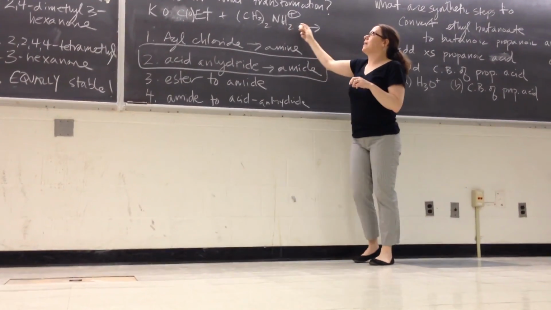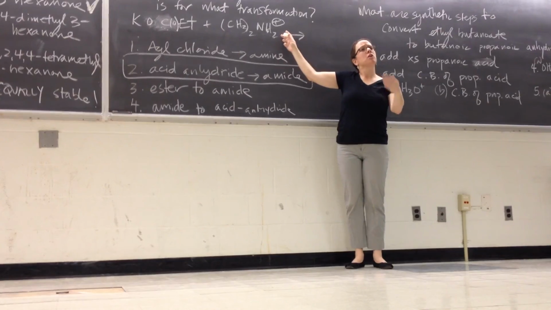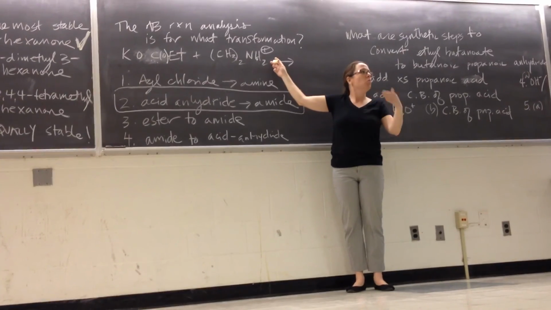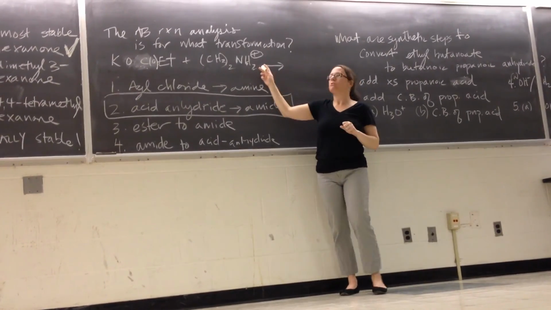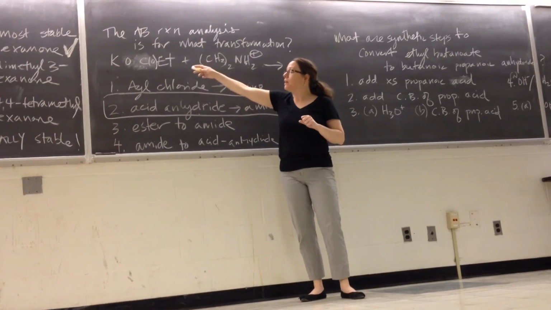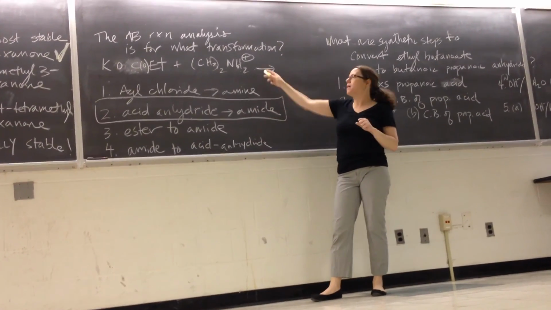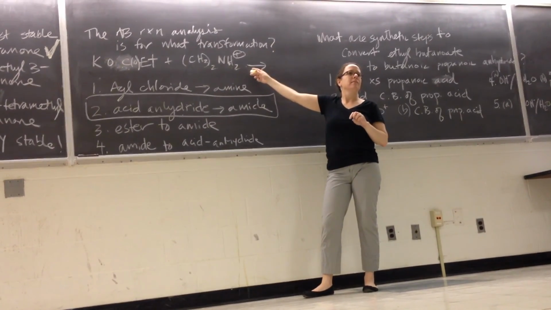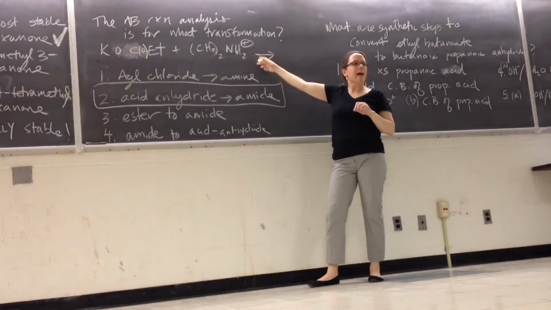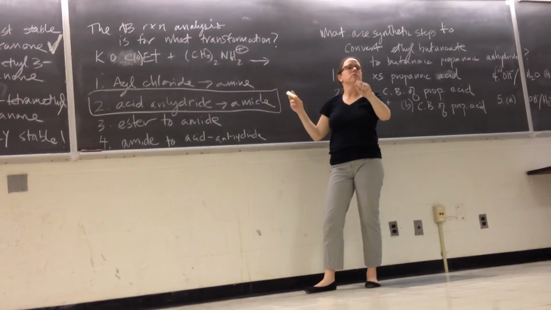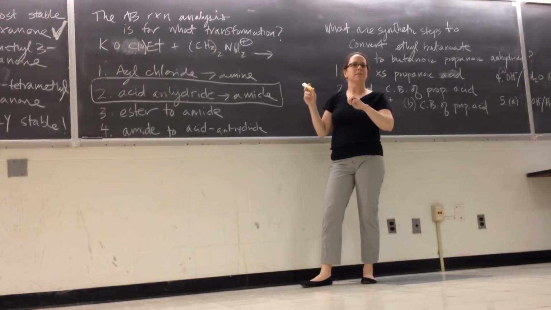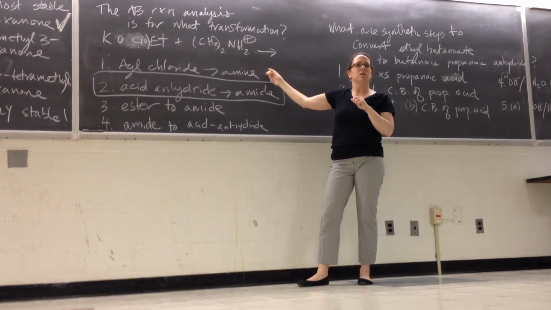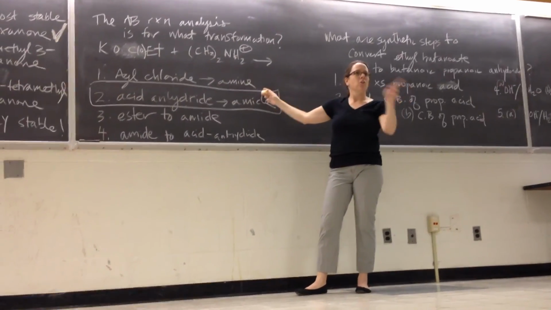Now I look at what I'm adding. I'm adding an amine. I know to convert from any of those functionalities above it in the table to an amide, I add an amine. That is what I add to convert to an amide. So I know that I started with an acid anhydride from the leaving group, and I know I'm converting it to an amide based on the nucleophile that I'm adding. Would I use excess or not? I would use excess. Make sure you know that you would use excess and why you would need to use excess. Okay? Because you're all astute. You're all paying very close attention. Are there questions about this?